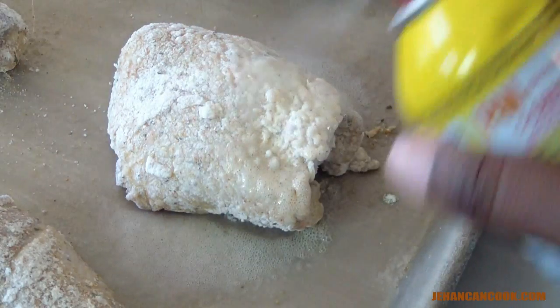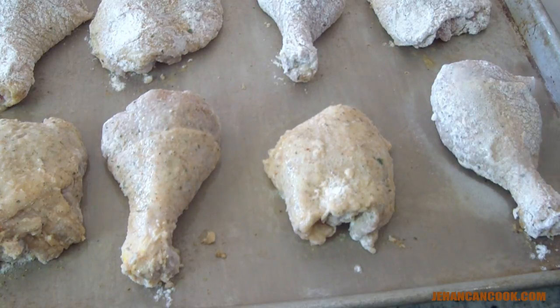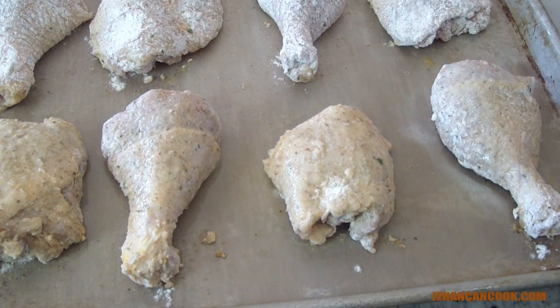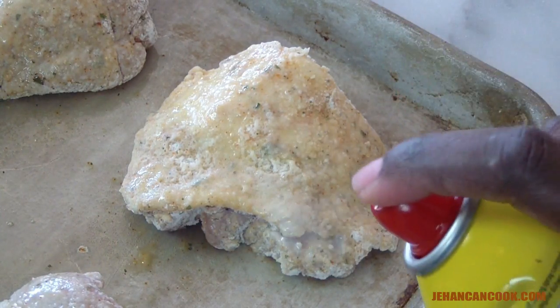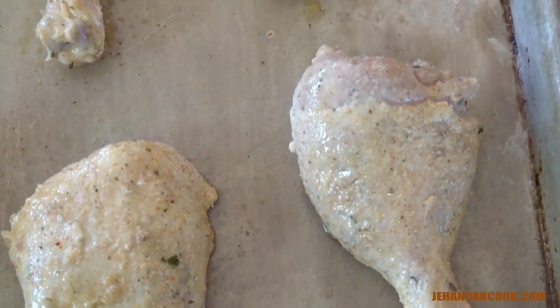Once you're finished with all the chicken, we're going to place it on that pan. And we're going to give it a good spray on the outside, making sure to cover it entirely. We don't want any dry flour spots to remain. This is important because remember, we're essentially frying the chicken without really frying it.